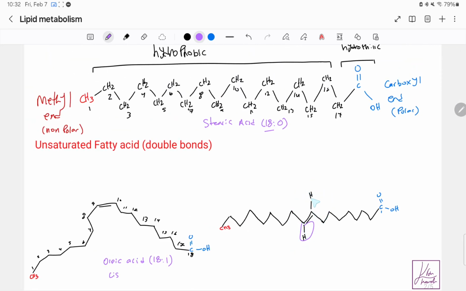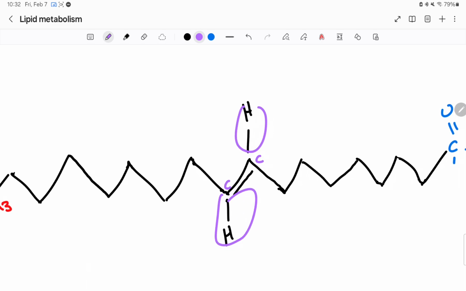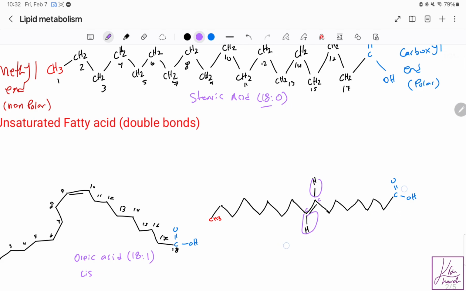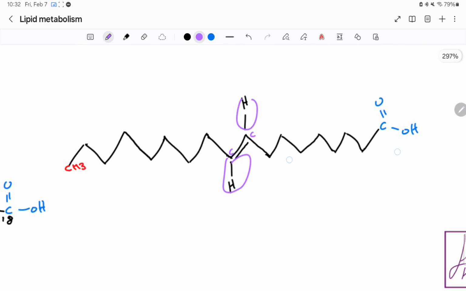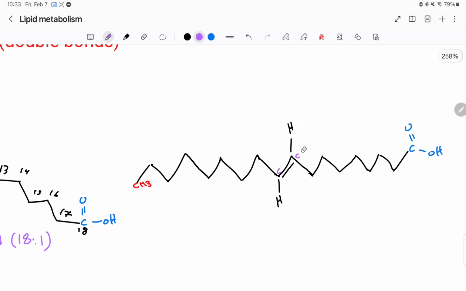Look at this right here. There's a carbon here, and there's another carbon there, but the hydrogens, instead of pointing in the same direction, are pointing in opposite directions. But the double bond is still there. Notice how in this trans configuration the molecule takes a linear form, and now it looks more like a saturated fat. So it takes on some of the properties of a saturated fat because we have this trans form. This is important because we're going to change the name of this molecule now that it's trans. We are going to call this guy elaidic acid.